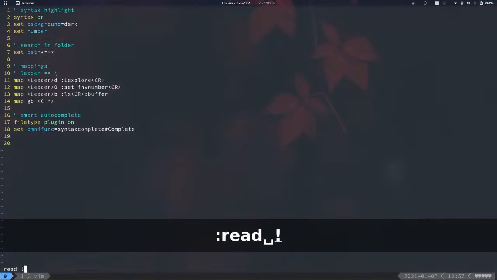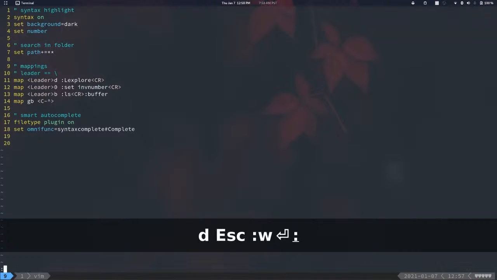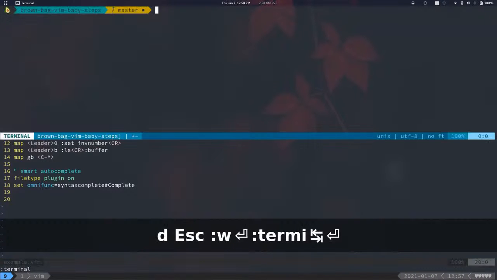For example, if I do read ls, what the command returns to me in the terminal will be passed here. So if you need to run some command on the terminal and pass the contents back into your editor, you can use this. And you can also open a terminal inside Vim, like this.